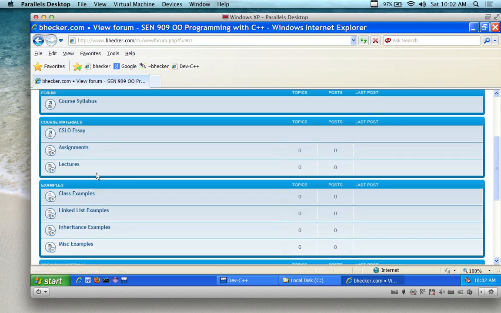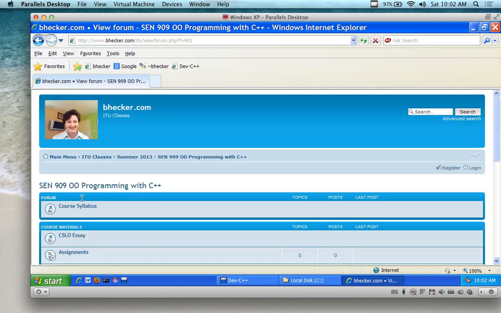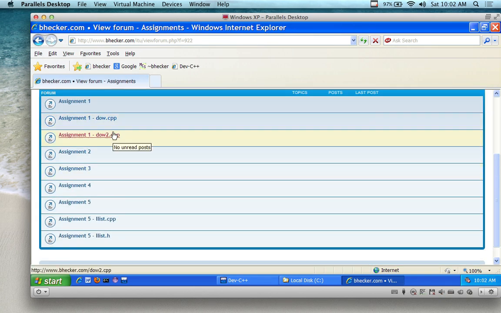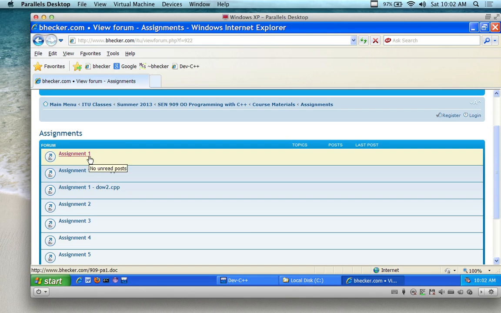and go into the Assignments link. The Assignments link is the second box here. Yeah, there's 2 of them I downloaded. It doesn't matter which one. You can download them both because we're going to be working with both of them this morning. So dow.c++ and dow2, just 2 different versions. It demonstrates how to use a function in C++, essentially. And while you're here, you might as well download assignment number 1 as well, if you wanted to.